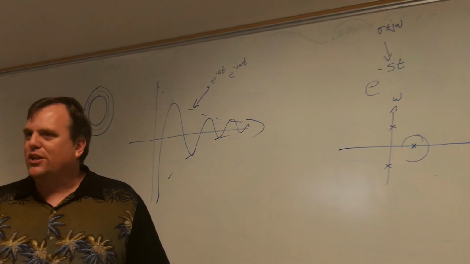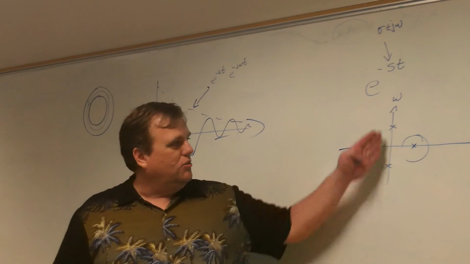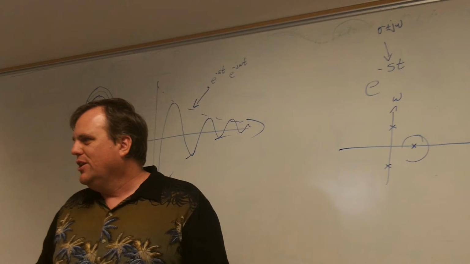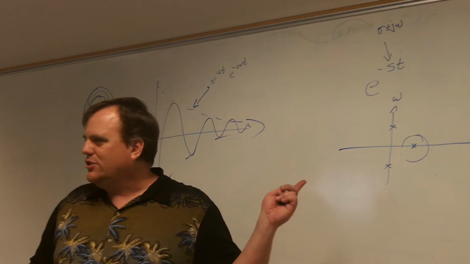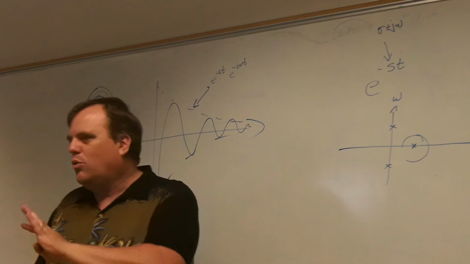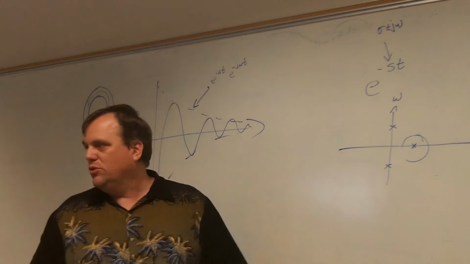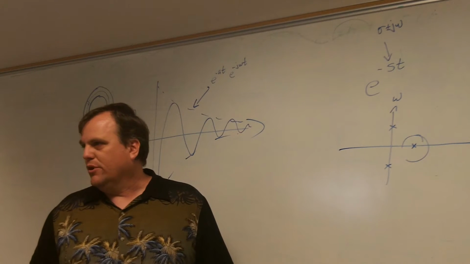Well, you have the ability to oscillate continually, but think about this. How exactly do I get the Fourier integral to converge when I have poles on that axis? Well, it turns out there are some fancy tricks I can do to make it converge. But if you've got a double pole, you're dead. And Fourier can never converge in that way.